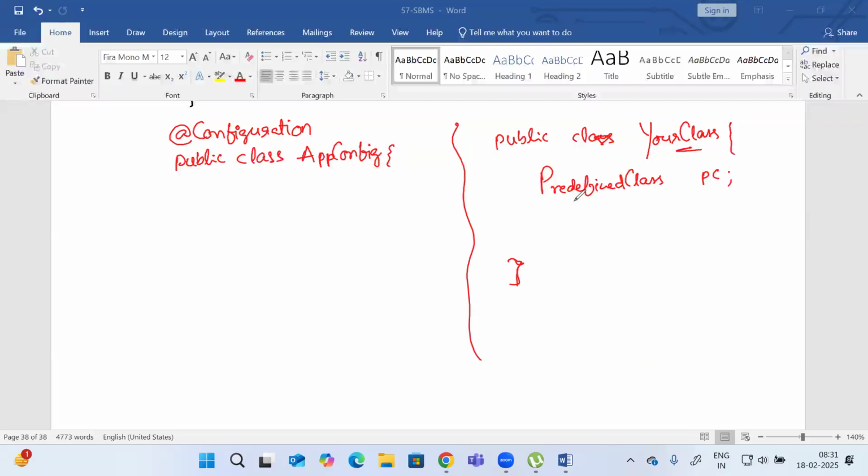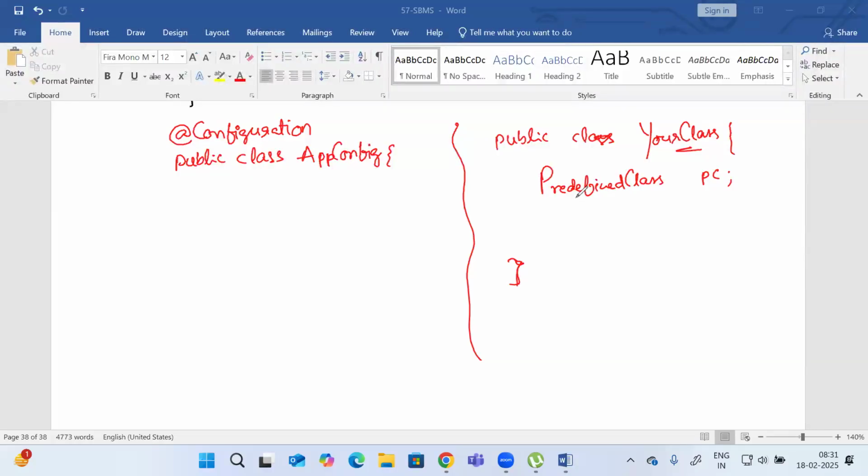Predefined class means what? Which is given by the Spring framework. Can we use predefined classes in application development? Yes. You are writing a core Java program.